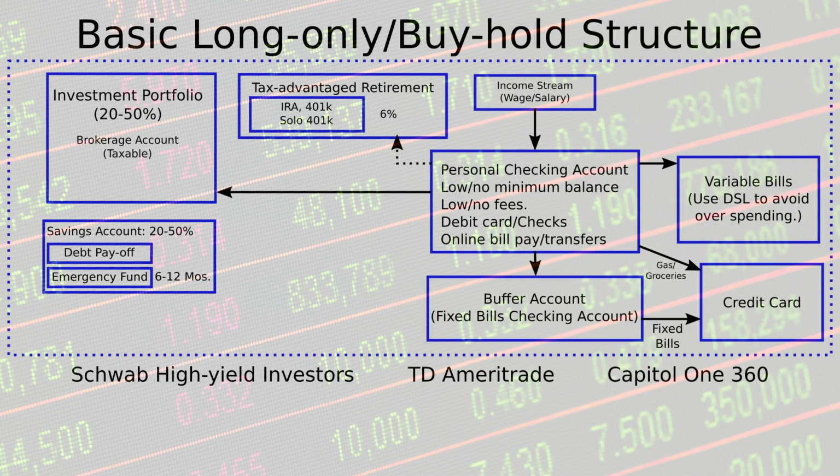It will reduce the number of financial actions you need to make each month to 2 or 3. You'll have to pay off your credit card. You'll have to move any excess cash that accumulates in the 2 checking accounts to either saving to build up your emergency fund or replenish it if you have to use it, debt payoff, and to build up your investment stash and FU money. The third thing would be paying the occasional infrequent property tax or insurance bill that you can't pay monthly. Whether you do that just manually or with cash or use a credit card is up to you. So that's the basic financial structure that I have set up for myself.